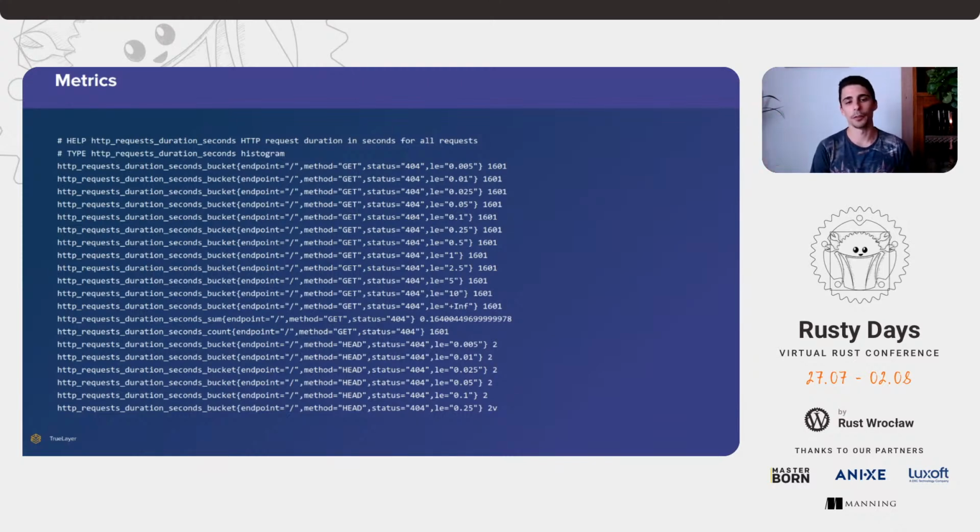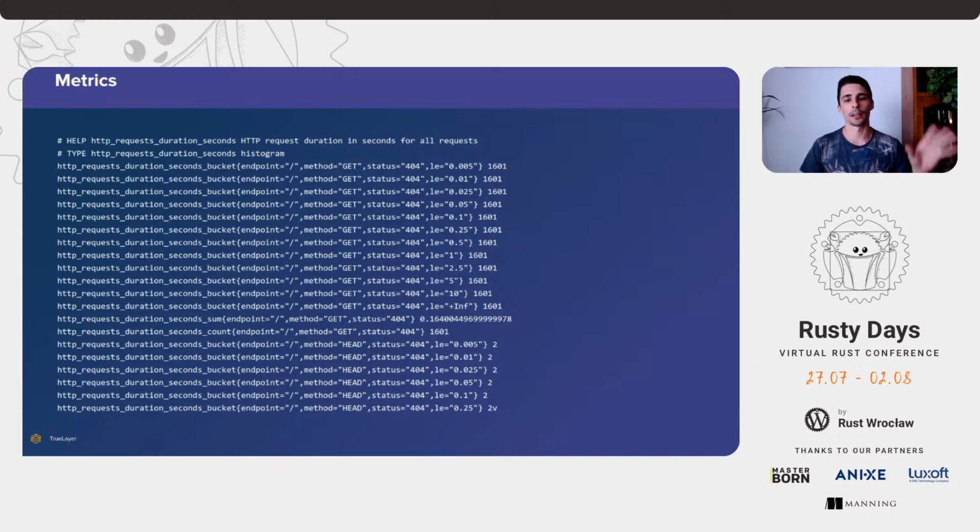On this metric, we have a set of labels that we can use to slice the metric's value. So we have endpoint, so what endpoint you're hitting. The HTTP method, get, post, put, patch, whatever. The status code we returned, so in this case, 404. And then you have the bucket that we're looking at. So 5 milliseconds, 10 milliseconds, 25, and so on and so forth. And then the number of requests falling inside that bucket. Now, this was a super fast 404, so all 1,601 fell beneath the 5 milliseconds. That generally is going to be a little bit more varied. This is basically a time series with a variety of values you can slice and dice from.